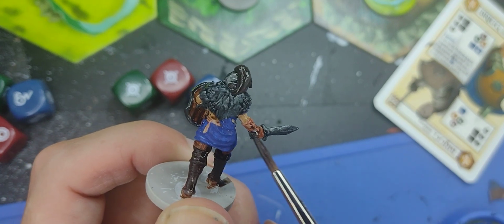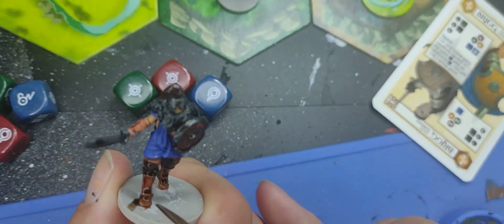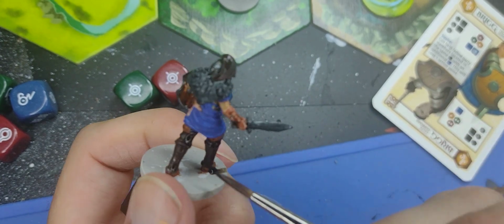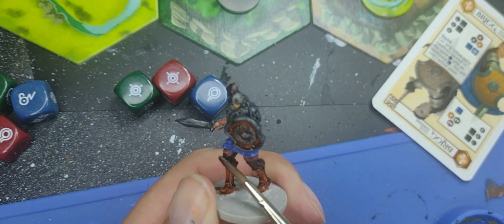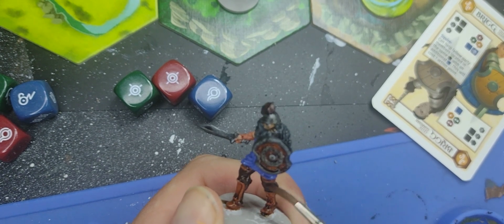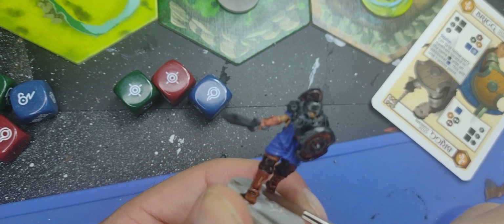And the back of the shield, where it can pool a little bit more. If you feel like it's pooling, wipe it off with a damp brush. But here you can see the leather armor coming out beautifully.